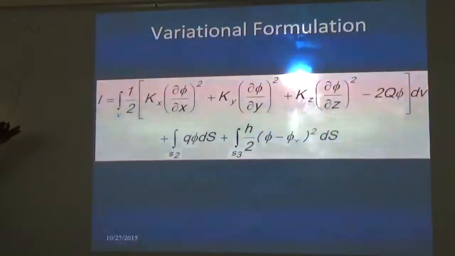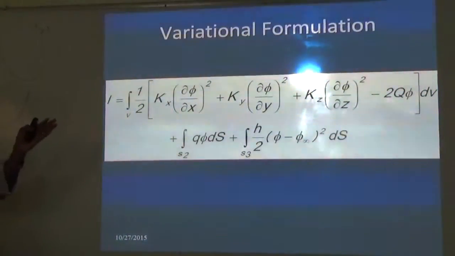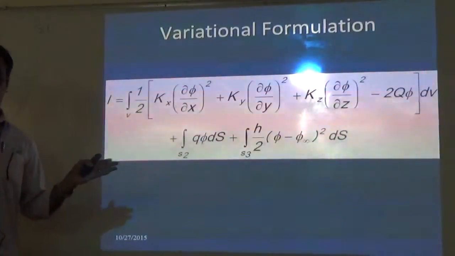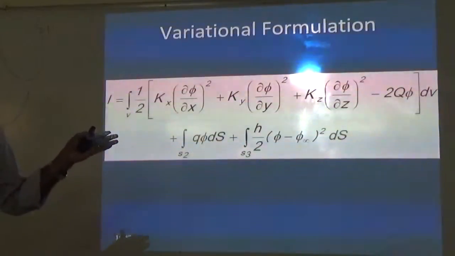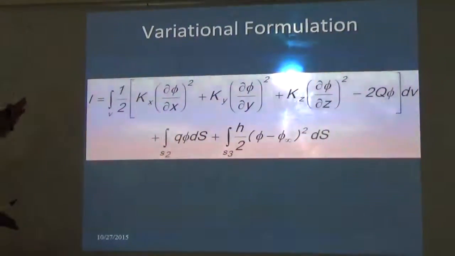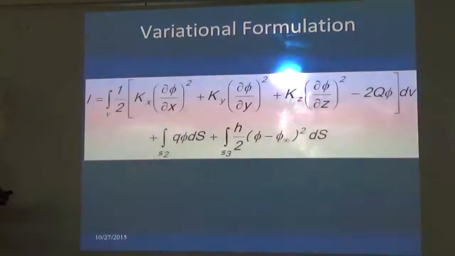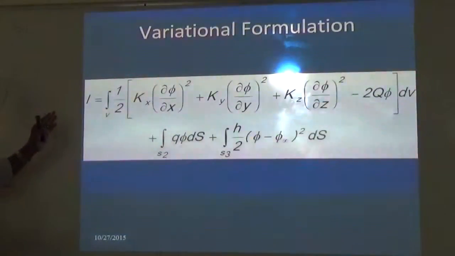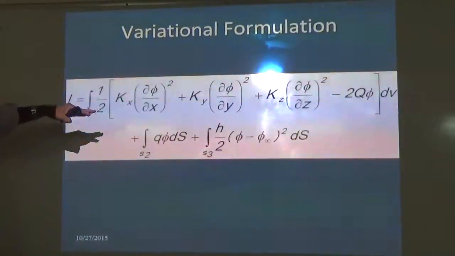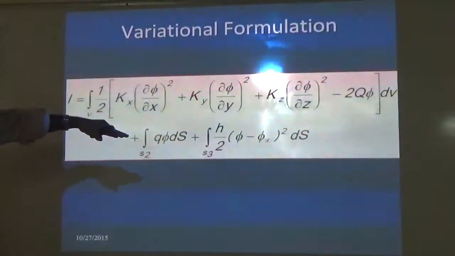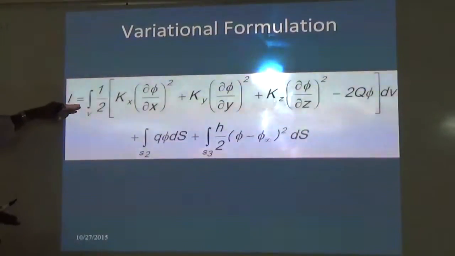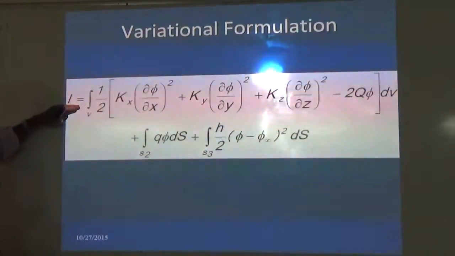In fact, we know what a variational formulation is. For variational formulation, we start from the functional expression. This functional is the integral form of the differential equation and boundary conditions. So this is the corresponding functional for these Helmholtz equations. For stable equilibrium, the functional has to be minimized. For minimization, we differentiate this with respect to the unknown and equate it to 0.